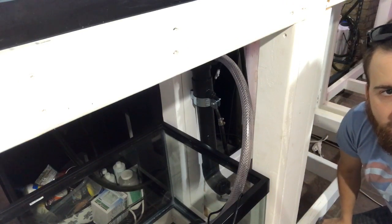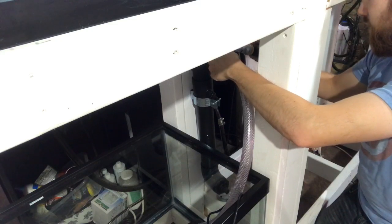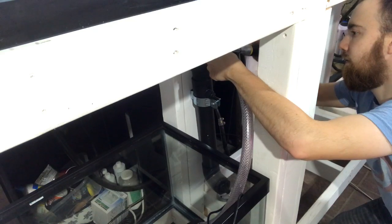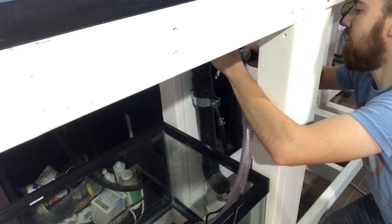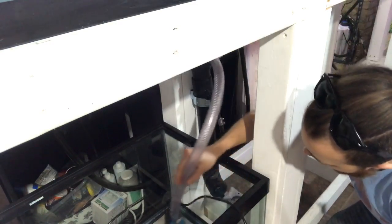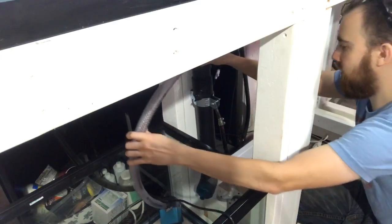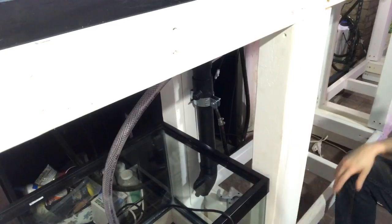Get your ladies' hairdryer, will work better. Yeah, I think it's fine. It goes on pretty easily. It's not too hard. I'll have to bring the hairdryer down here just to straighten out the tubing and check it. But all in all, it should be alright. So. Alright, now.